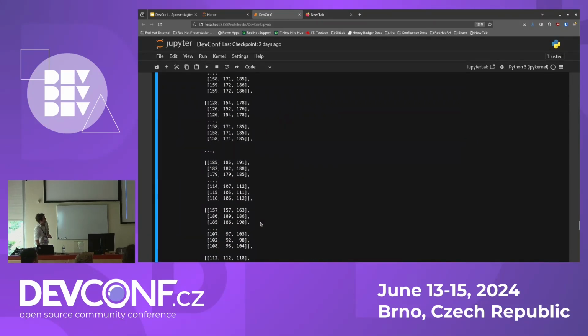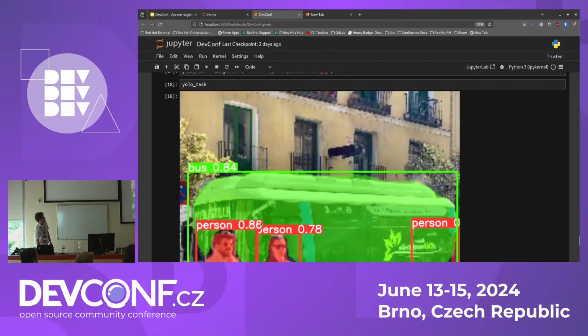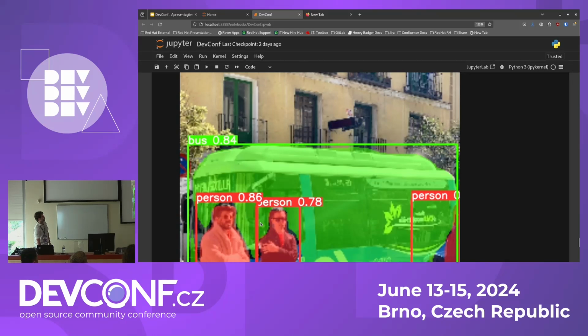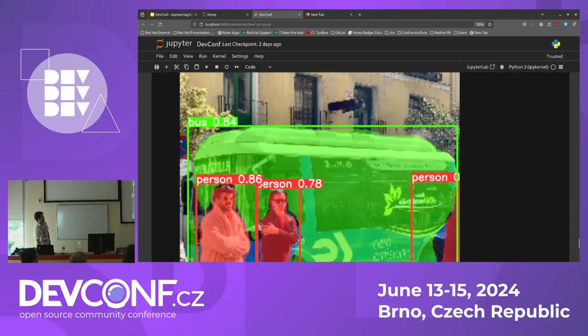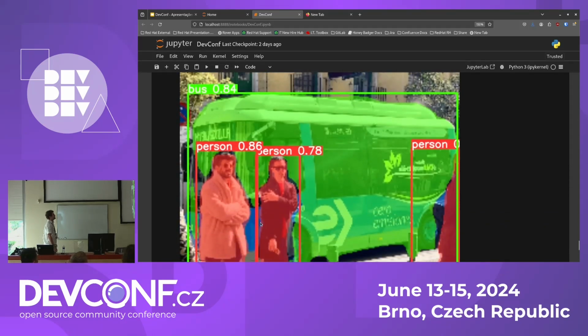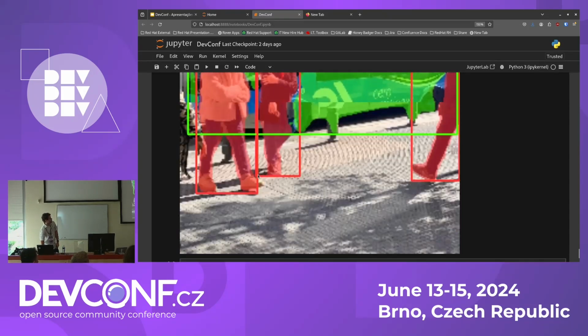Here is the original array of the image, and here we have the YOLO mask, the output produced by the YOLO model. As you can see, it segments the bus, finding the borders of the bus with a confidence of 85%, and the people in this image. So this model was able to segment the bus and people.